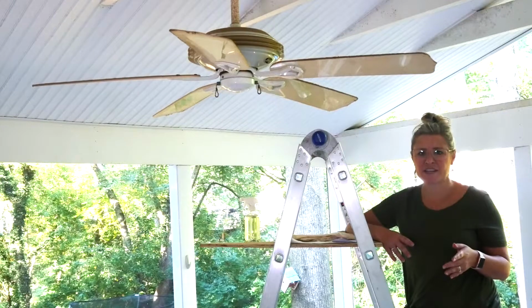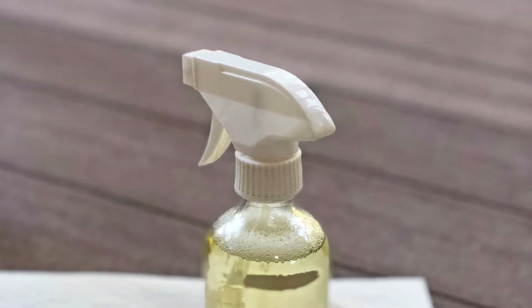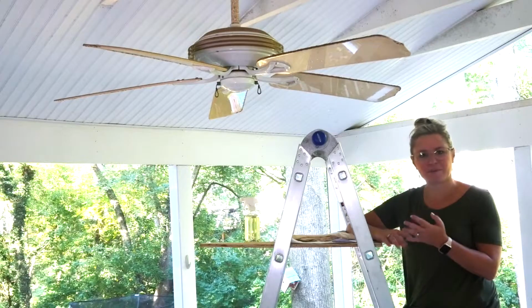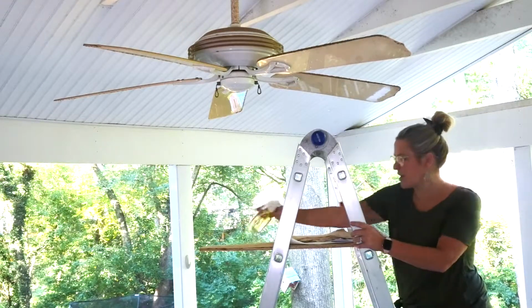The next things you're going to need are a good cleaner. I'm going to be using a mixture of vinegar, water, and thieves cleaner from Young Living. And you'll need some paper towels and a pillowcase. So first things first, I'm going to grab my cleaner.